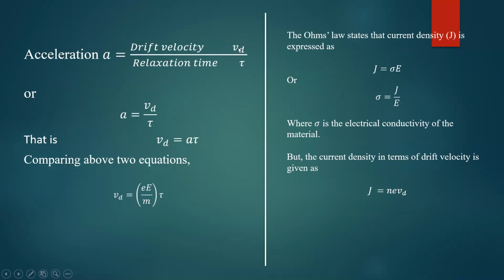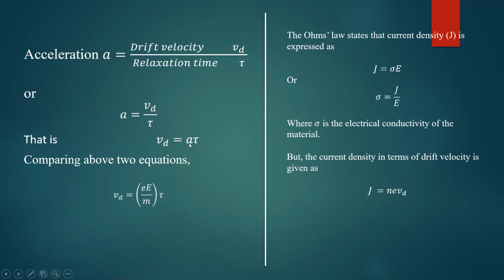Next, now acceleration is represented as velocity by time. How much time is needed to acquire this drift velocity? It needs tau amount of time. Already I have defined drift velocity is the constant velocity. To acquire this drift velocity, the electrons need time equal to relaxation time. That's why acceleration is velocity by time. The velocity acquired is Vd, time taken is tau. Therefore, acceleration is given by Vd by tau. Otherwise, this Vd is equal to acceleration into relaxation time.